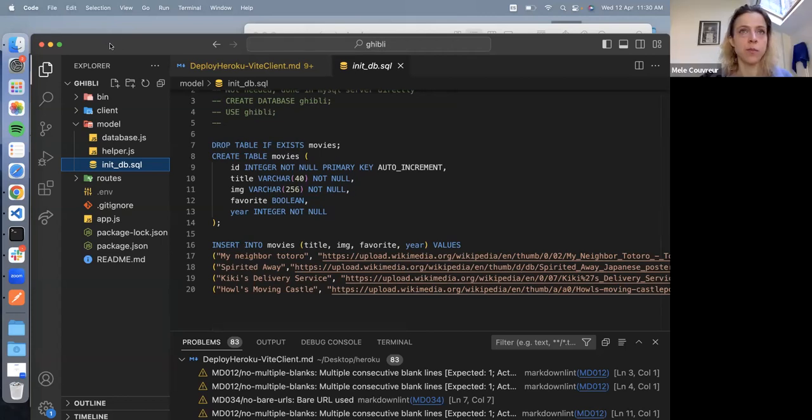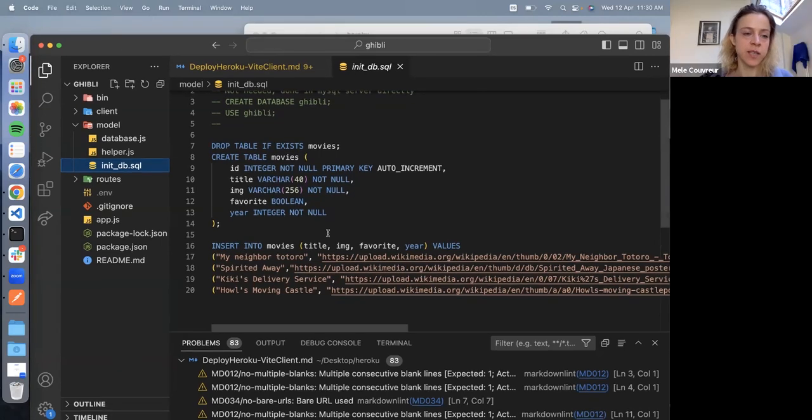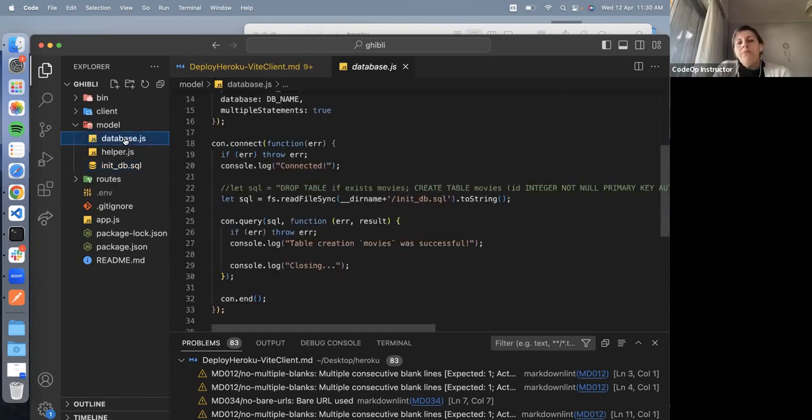But if you then modify the code in the database helper file, then when you run Heroku again, it should kind of migrate. So let's say that you don't have the initdb and you want to add it later, you can add this initdb, but then you have to run some of the steps again.